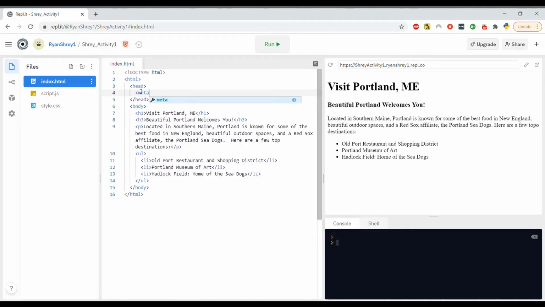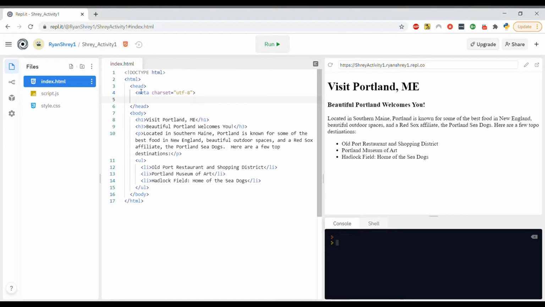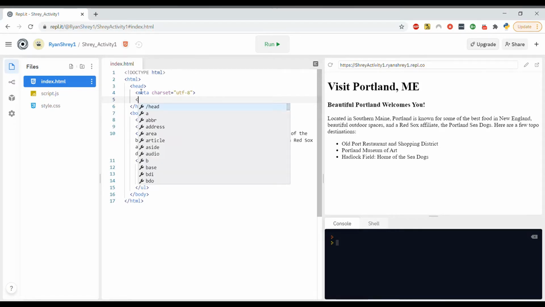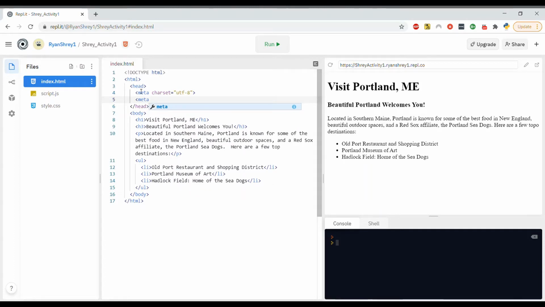For example, there are a few meta tags. One of them, character set, specifies what characters the web page uses. So UTF-8 is a particular set of characters. It's one of the most common. So that was the one that was the default that we had before. Another meta tag. All of these meta tags are metadata. They're data about your data. They're describing. They're telling the web browser some stuff it needs to know to better render your web page.